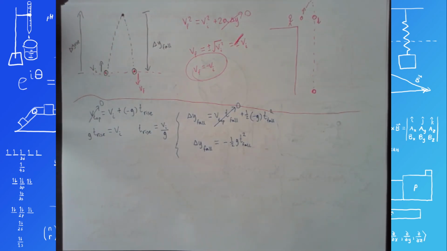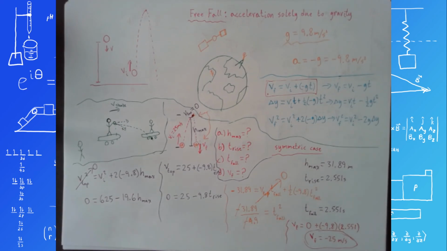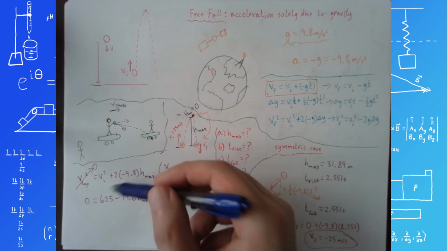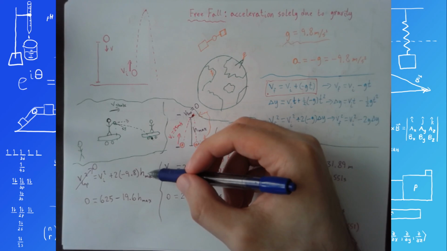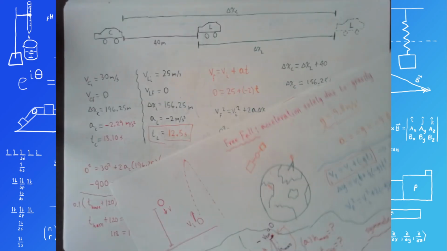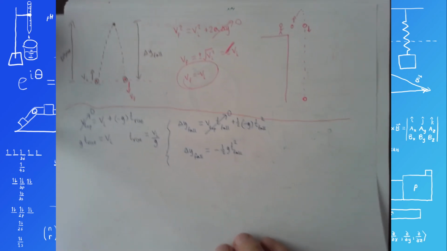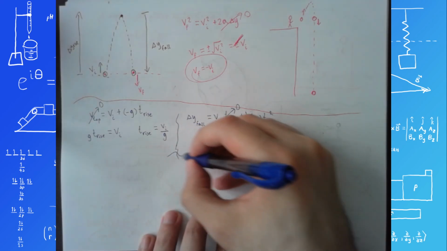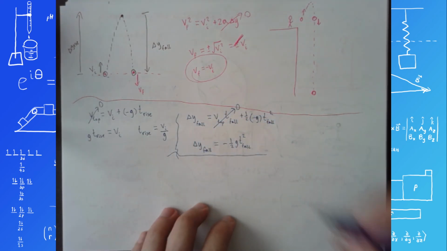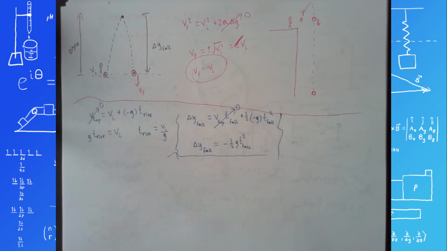Okay, well, how did we get delta y fall when we did the problem? We said it was the negative of the maximum height, and the maximum height we calculated in the first part of the problem using the third equation and substituting h max for our delta y rise. Over here, I'll just keep it as delta y rise. I don't have to call it h max if I don't want to. So yeah, let's actually do that calculation. Where do I want to do it? Let's do it over here on the right hand side, and let's do it in a different color too. Let's do green.